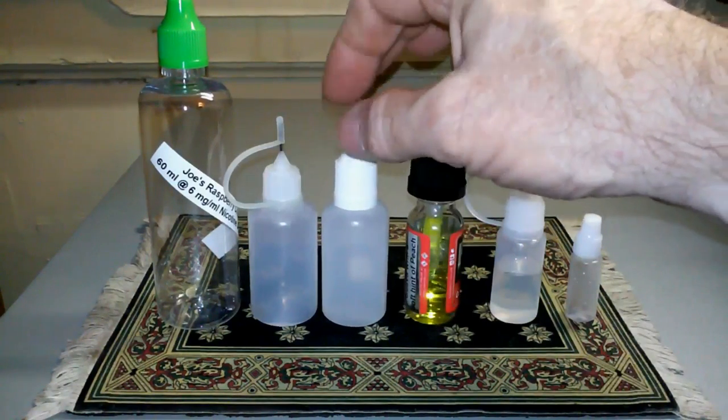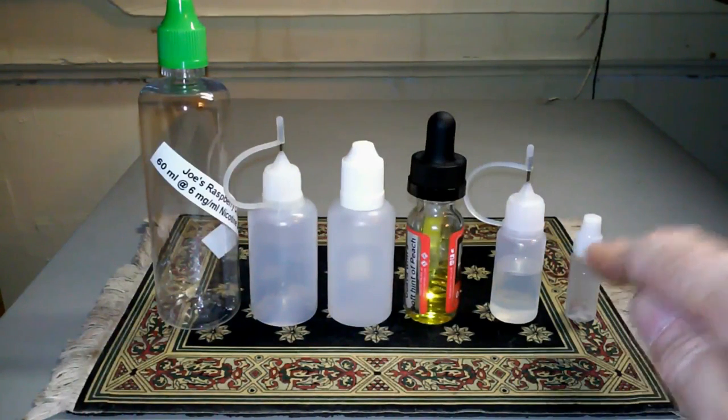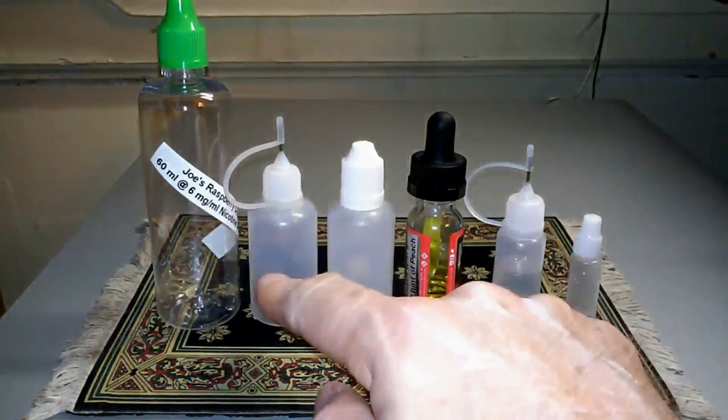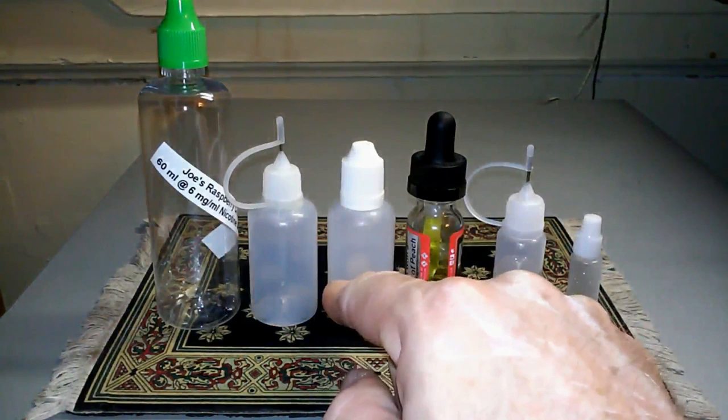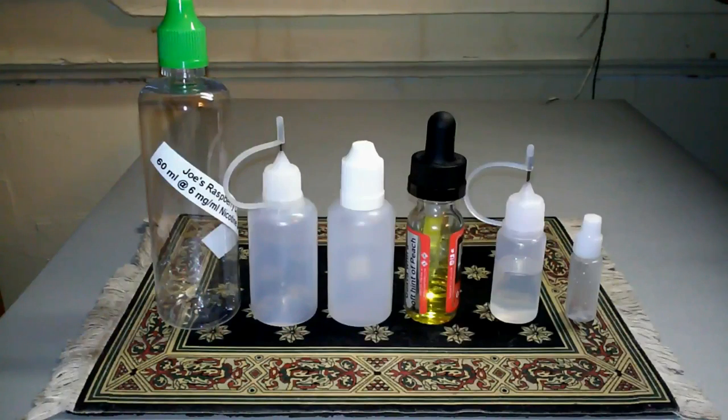This is another one. This is a high-density polyethylene 30 milliliter dripper bottle. Has a child-proof safety cap, just as this little 5 milliliter has here. This one here next to it uses the exact same bottle, except that it has a needle tip on here for applying your juice into those tight little areas, like in tanks that are really, really small.